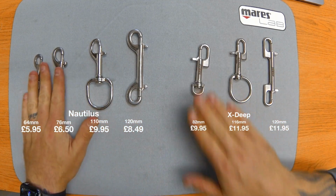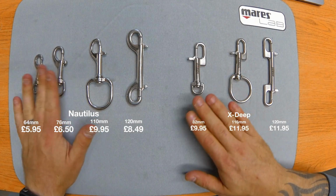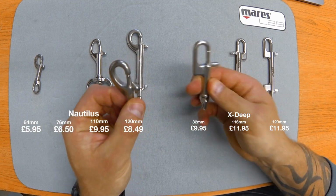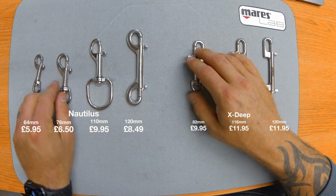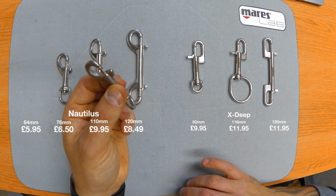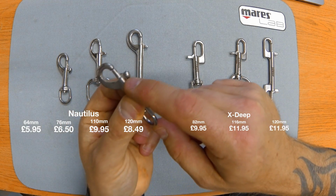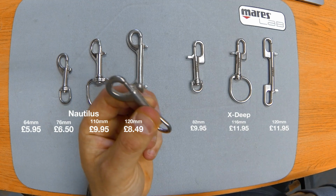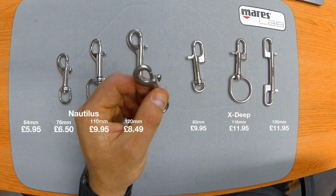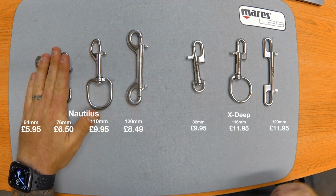The smaller bolt snaps, we've got the 82mm and 76mm, $9.95 and £6.50 between the two. Of course, you've got the little line trap issue on this one. So again, I'd probably select the XDEEP one, unless I'm using it for long hose, in which case I would go for the little 64mm at £5.95. Ideally this here, it's not perfect, this little line trap on it, so I would maybe grind that back. Hopefully in the future, we get something a little bit smaller from XDEEP with that same anti-trap device on it. But $5.95 and $6.50, these are probably my two choices.